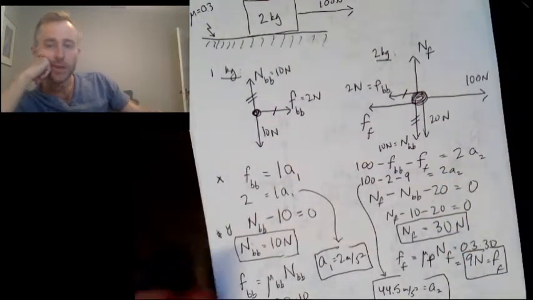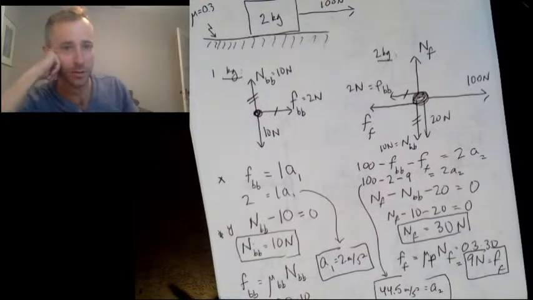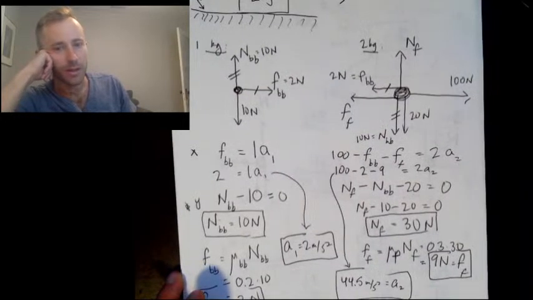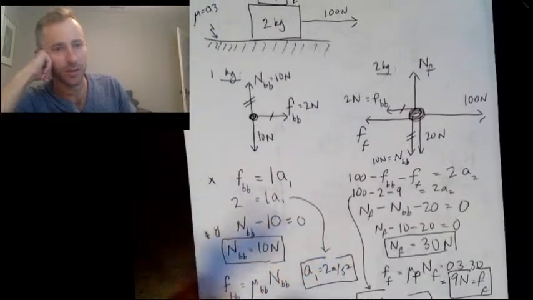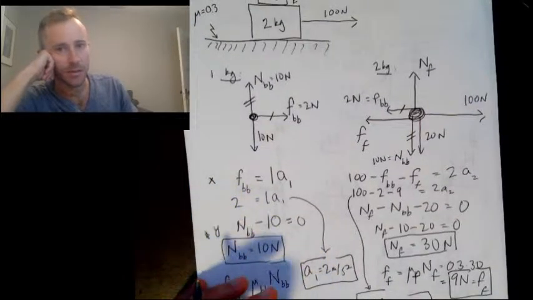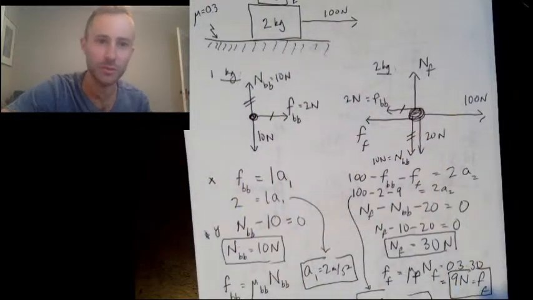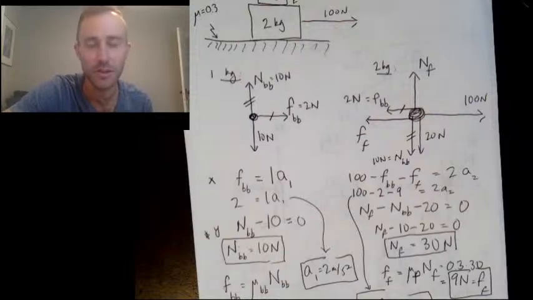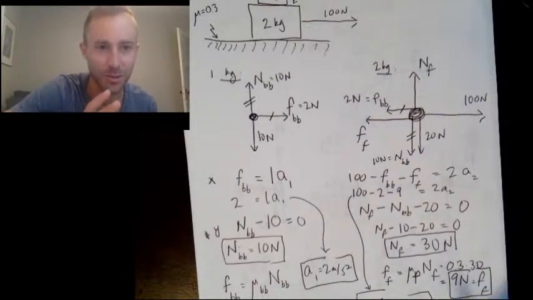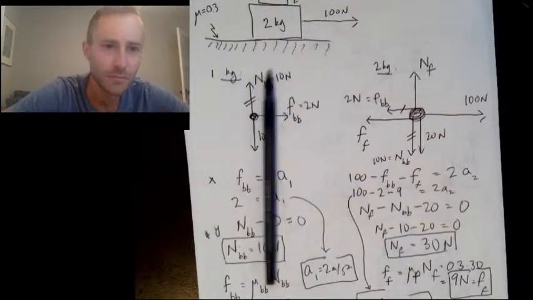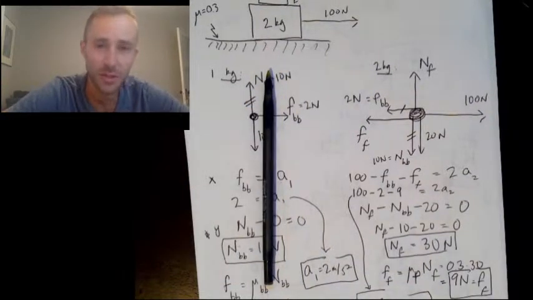Okay, so this is an introduction to multi-part systems. Again, I want to stress that you can get into some contradictions if you're not careful. In these examples that I did, it was fairly obvious which direction friction was going to point. Sometimes it might not be obvious. Sometimes you might have static friction and not kinetic friction, so it can get really tricky. If you had 3 or 4 objects, then you would have a lot of free body diagrams and a lot of equations. So I'm going to stick to just 2 objects.